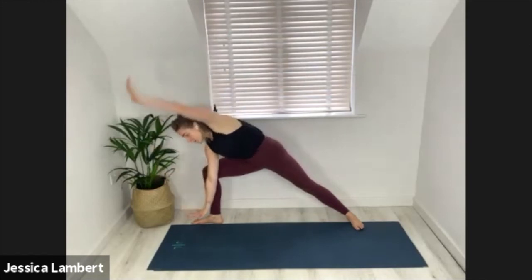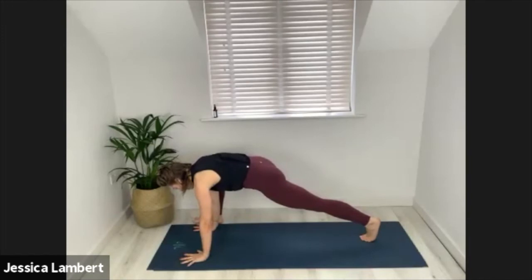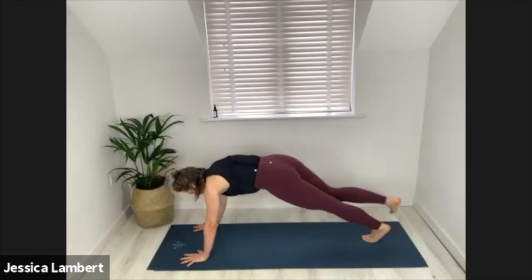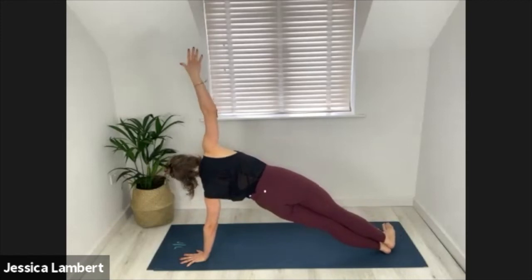Bend into the right knee, open the arms out wide. Take a nice big breath in. And a big breath out. Windmill both hands down to the top of the yoga mat and turn onto the ball of your back foot. From here, think about the transition. Your right foot's going back and there's a side plank facing the right side of the room. So reach your right arm up to the sky. If you need to rest the left knee, that's absolutely fine.